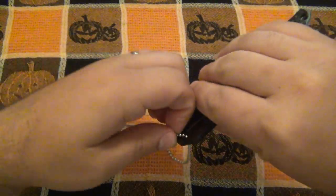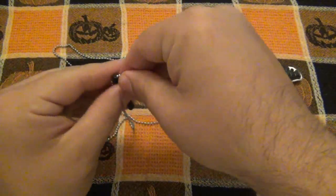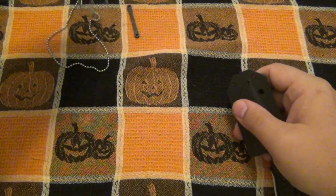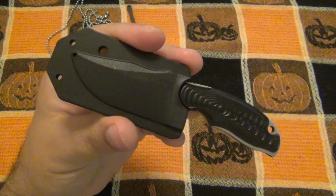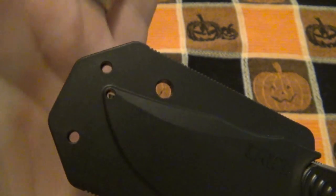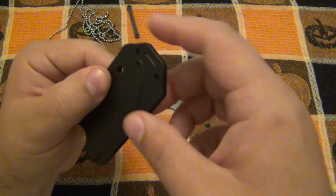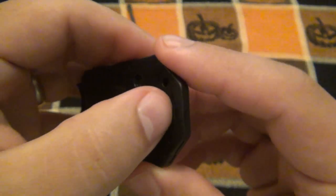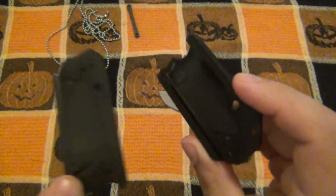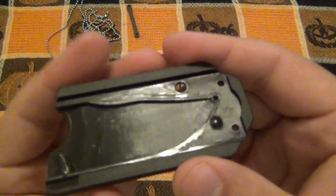Now I want to take off the necklace to show you what I discovered by accident. There is a drainage hole at the very tip of the sheath, which is cool in case it gets wet. But the real discovery: remove the knife, flip the sheath over, and you can see there's a little cutout right there. Put your nail in there, grip the sides, and push forward - the sheath comes apart! Why haven't people done this before? What a great concept.